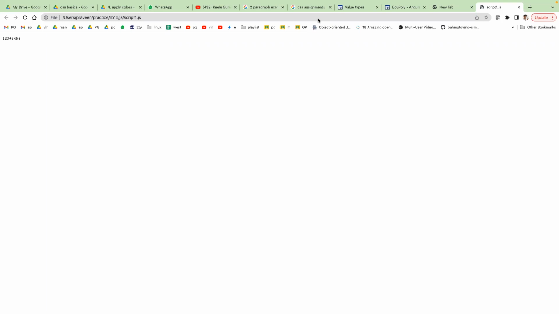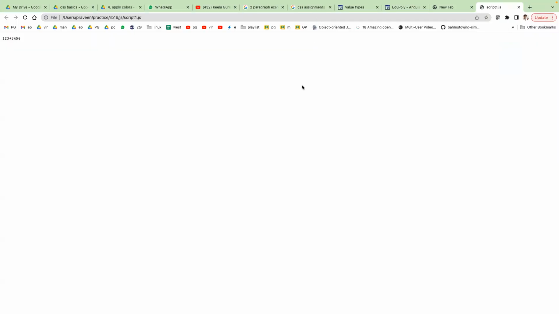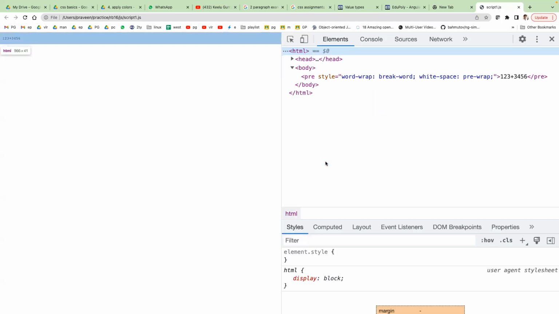So if you want to execute it as a script, you have to, okay. First of all, it is not supposed to execute. Okay, just a minute. It did not even give the output or error also. But if you run the same thing in your Windows, it will throw an error. It is not a JavaScript file, or you cannot execute this code. This is truth. You cannot execute directly JavaScript on the browser. I repeat, you cannot execute JavaScript directly on the browser.